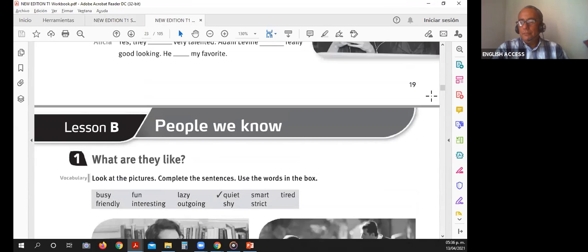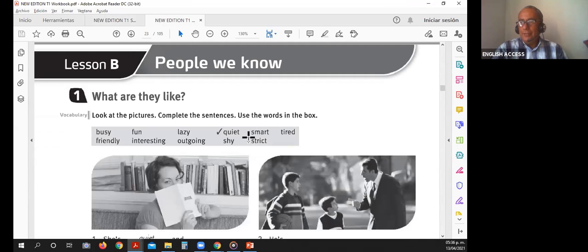Oh, here's another adjective in the workbook. Strict. Strict, meaning that that person likes to do things the way he wants to. Okay, it's strict. I didn't say this, I say that. Strict. Like teachers are strict in the classroom, like your mother. Oh, she's very strict. She says at 8, I am here at 8. Finished. Okay, who finished the activity?